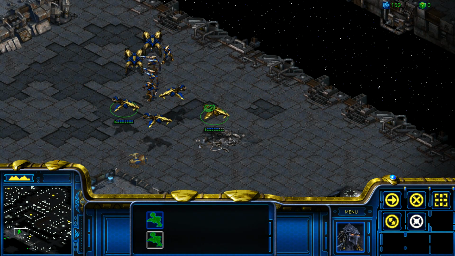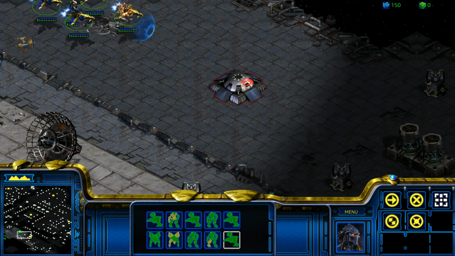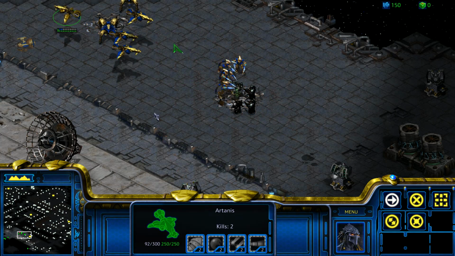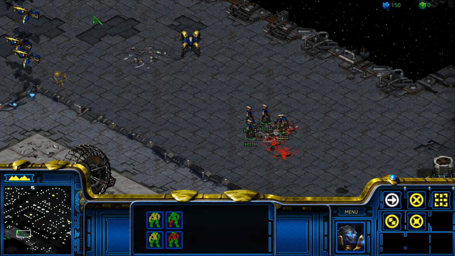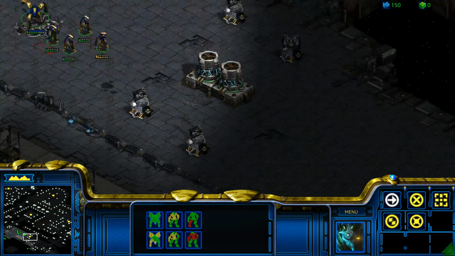Tannis is getting a little aggressive here. Okay, so let's dive in. I just don't want to dive my scouts out onto any of the missile turrets. There we go. That went pretty well. And then did I lose? No, I didn't lose any ground units. So again, we're playing extra safe here.